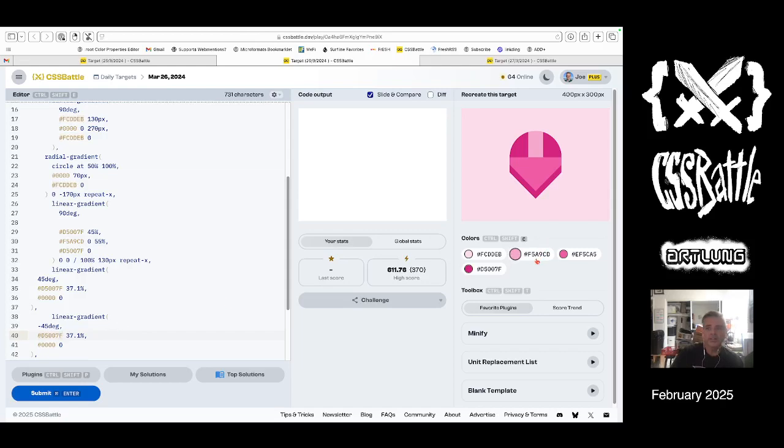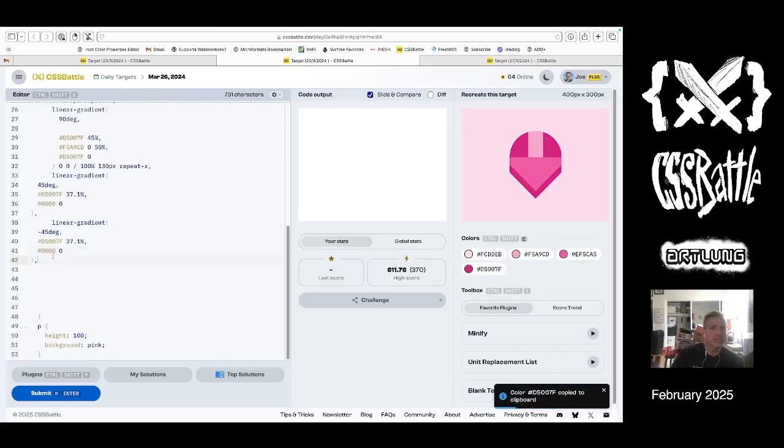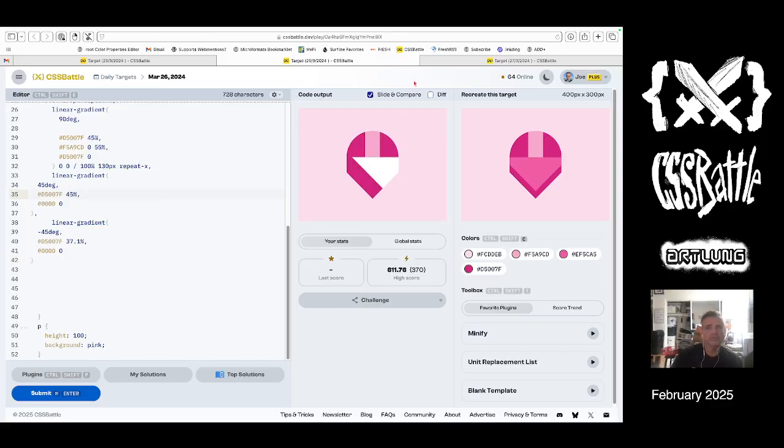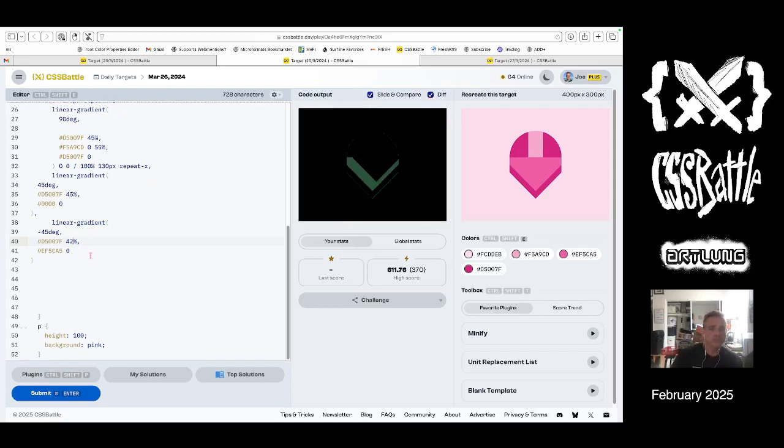And then on the final one we would put in the darker color. Is that right? Oh, we got a dangling comma. There it is. So if we increase these to 45%, there it is, right? And then we want the medium pink to be the other side. So this would be, what, 42%? Yeah, let's play with those numbers. 40? Might be 40. And that's how we do it.